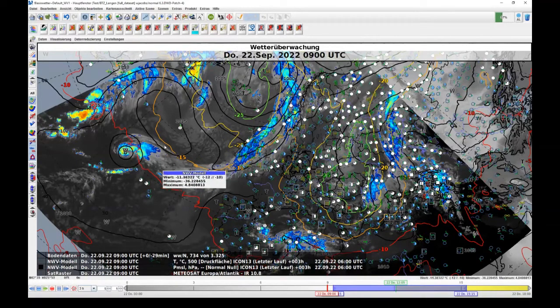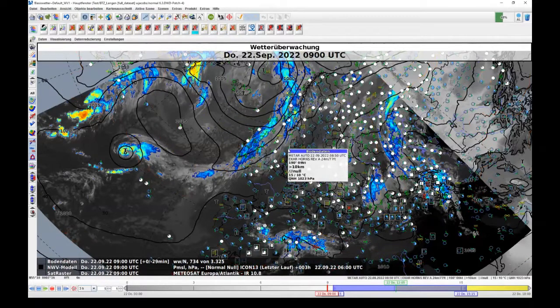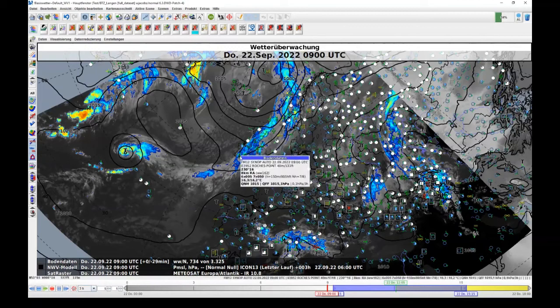Then I would like to come to the frontal system of the low. I can also show you the surface pressure, and I will switch off the temperature, 500 hectopascal. Here are the centers of the low, and you can see something like a wave included here, lower cloud top temperatures, sometimes heavy rain, and that is not included in the 0 UTC surface analysis by the Deutscher Wetterdienst, but you see here heavy rain.